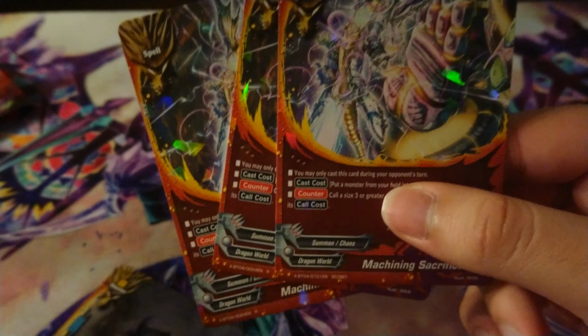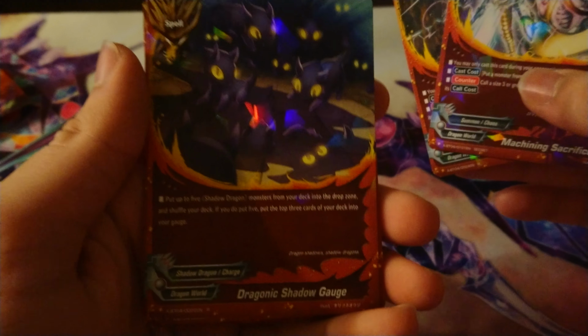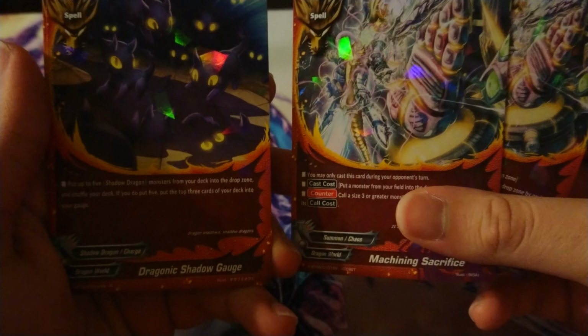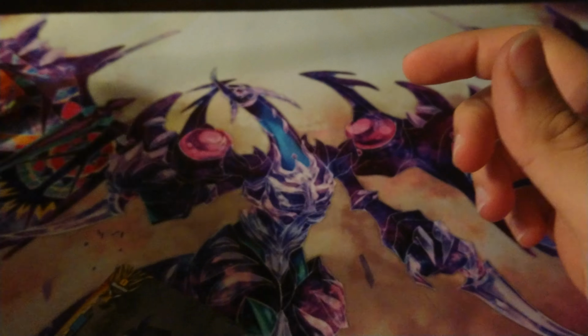So by using Dragonic Shadow Gauge first to send 4 into the drop zone to help build up, and sending 1 from your deck straight to the drop zone, situational, whichever one you want, you can go for instant search access for this to access your drop zone and then call that monster. So yeah, I see some combo play between these 2 spells. So yeah, they're pretty good.